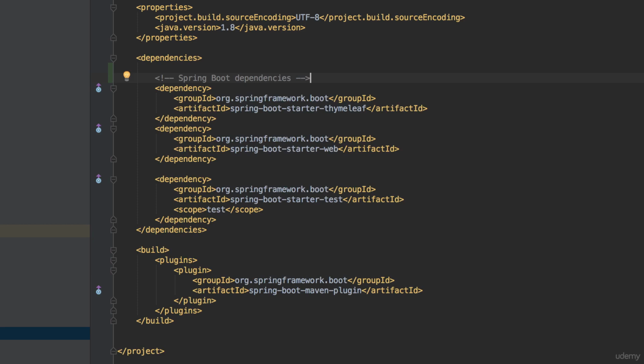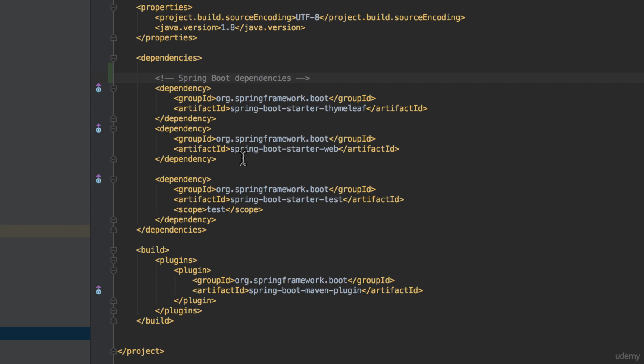Now we can add another comment, say web jars, under which we will add a couple of dependencies, one for Bootstrap and one for jQuery. At the time of writing, the Bootstrap WebJar version is 3.3.6 and the jQuery WebJar is 2.1.4. If you want to be compatible with the code I'll be writing, then I suggest you use the same versions. However, any version equal or more recent than the ones I'm using in this lecture should be fine. If you run into errors, just change the versions to the one I'm using.